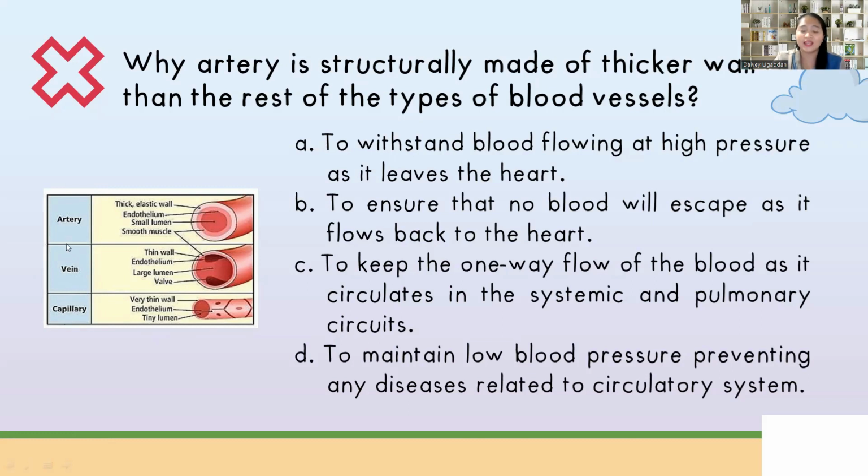The reason why the artery has thick elastic wall and a narrow lumen or small lumen is to withstand high pressure as it leaves the heart. So that's the only reason. Now, the veins do not need a thicker wall because it is moving under low pressure. So the correct answer is letter A, to withstand blood flowing at high pressure as it leaves the heart.